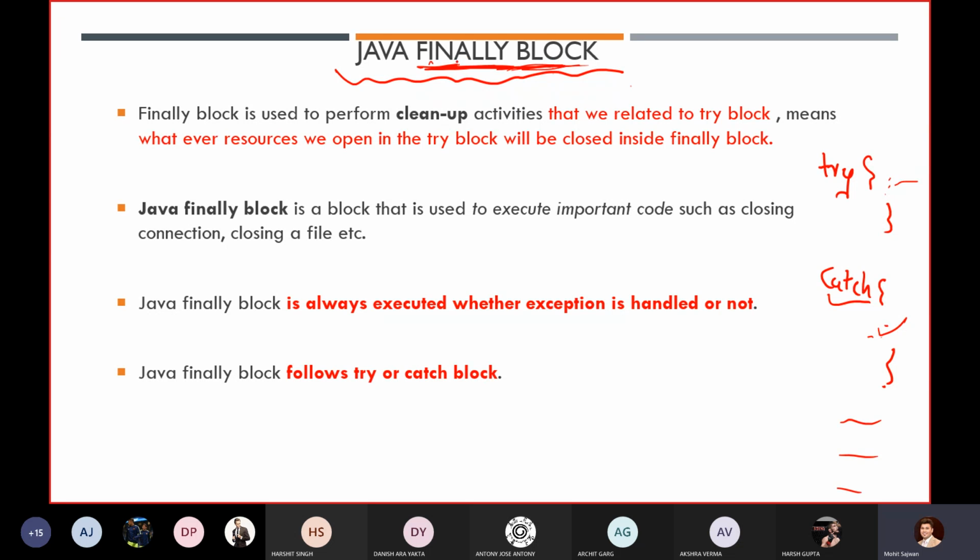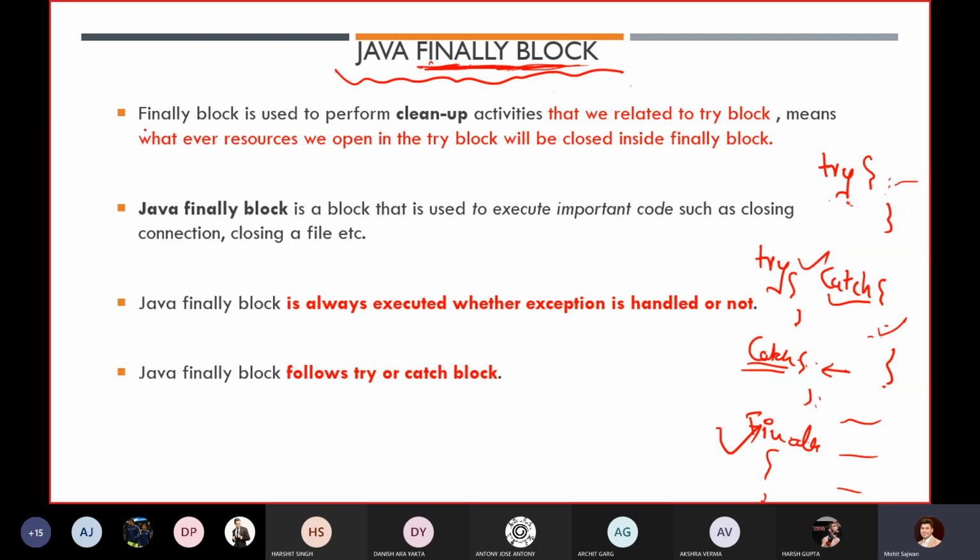And remember, your finally block will always follow your try block. So the order is very important. First of all you have to write the try block, then the catch block, and then the finally block. Okay, now the question that comes to your mind is: if we are getting some exception, that is correct, we call our catch block, and in the catch block we handle our exception. Then what is the need of the finally block? What is the need of this particular block?